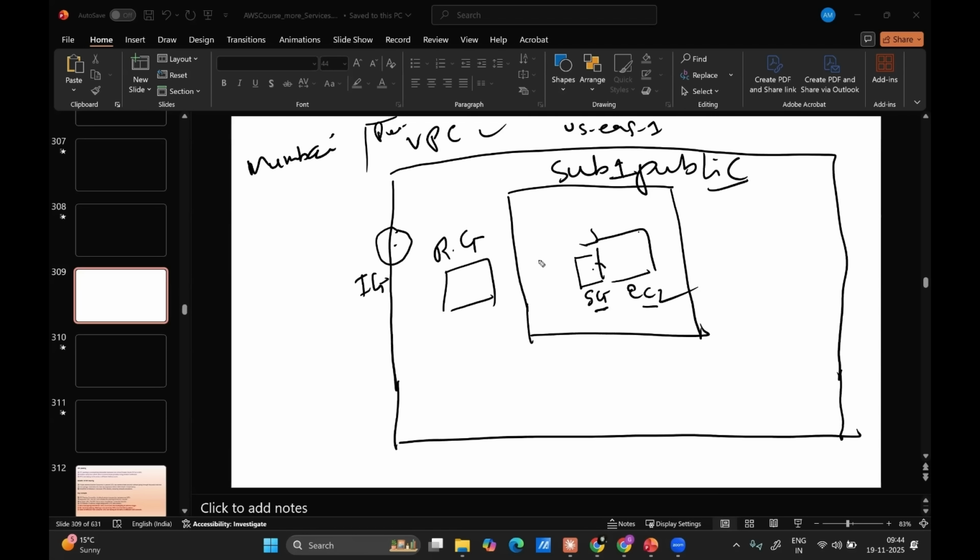Traffic from the internet gateway will go to the route table, which is attached with the subnet. The rule will be that if traffic comes from EC2 and wants to go to the internet, that means 0.0.0.0/0, it will have to go through the IGW. So the route table helps route the traffic to the internet gateway, and then the internet gateway reaches the user. Are you getting my point?